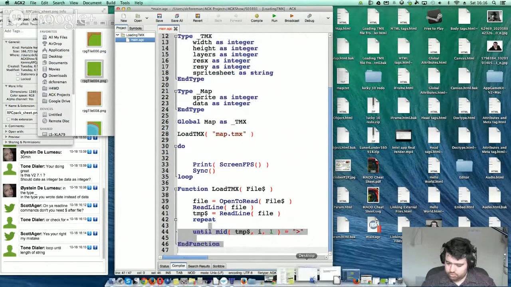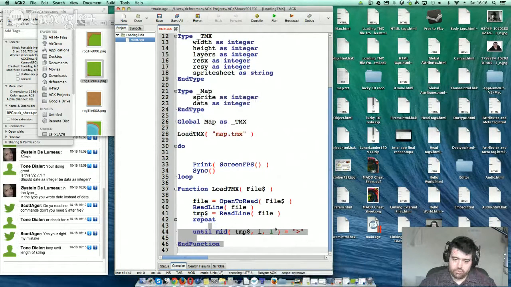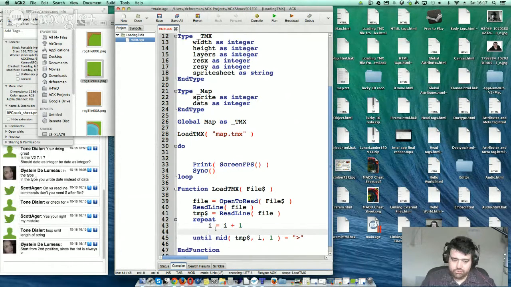So that would bring me here. The first thing we've got to do, now you notice you've got an i there. That's basically marking the place that we're going to be extracting the string symbol from, or the character from. And of course we need to go i equals i add 1. You can also use the int command, but I'm just used to doing it that way. From the start to second position, it's always first, second. That's an option as well.